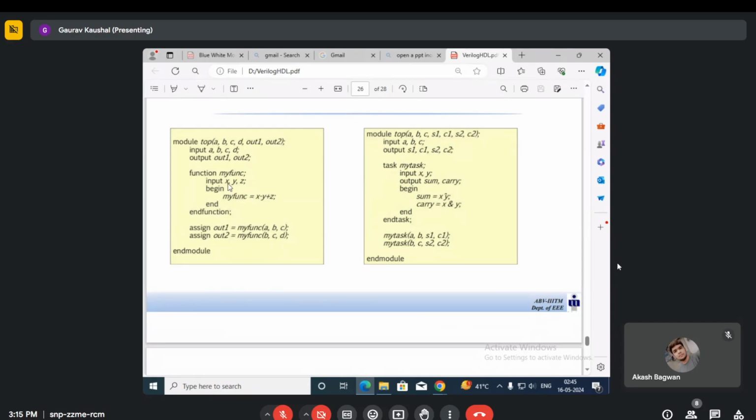Suppose in this case I am making a function which returns some value. Here the function will return only one value, but the task gets two values, such as sum and carry. So we can perform it like this. Suppose you want to make a half adder or full adder, then we will define a task.